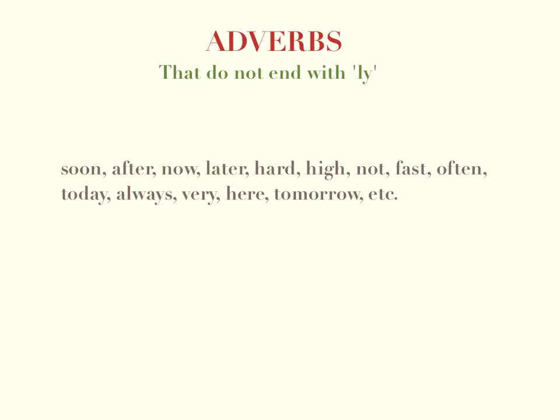So for example, you have soon, after, now, later. Those are good examples of adverbs that would answer the question when something happens. Hard, high, not, fast would answer the question how something happens. Often, today, always, very, here, tomorrow. Got kind of a mix there. So those are examples of adverbs that do not end in ly. So do the best you can. Try to memorize some of those, and it definitely will help you.